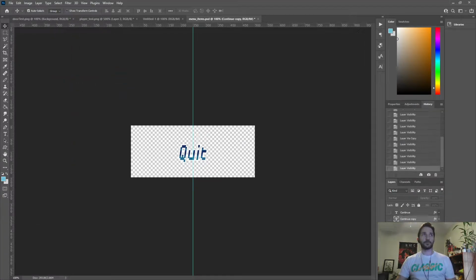All right, so export this into menus. Okay, so I do have quit, button quit normal. So I really just need the other hover.